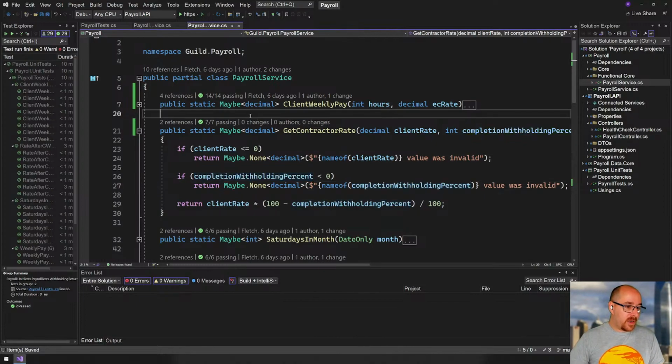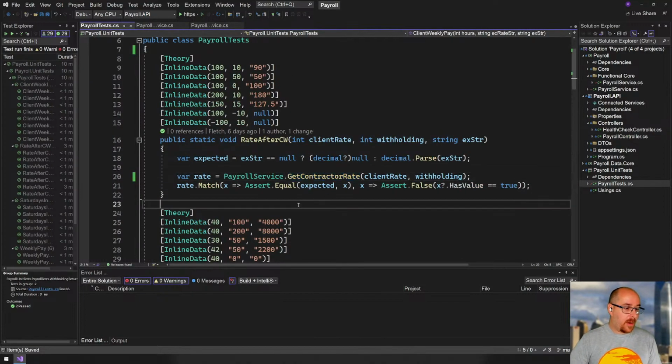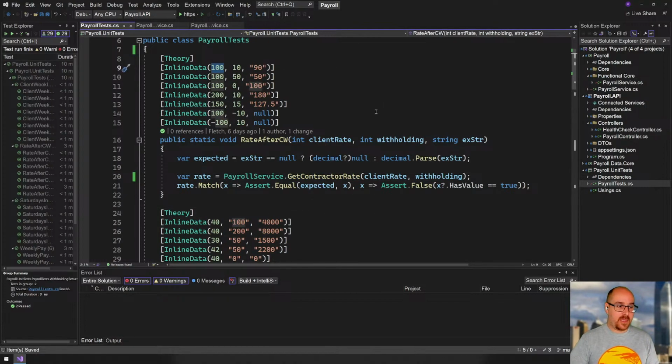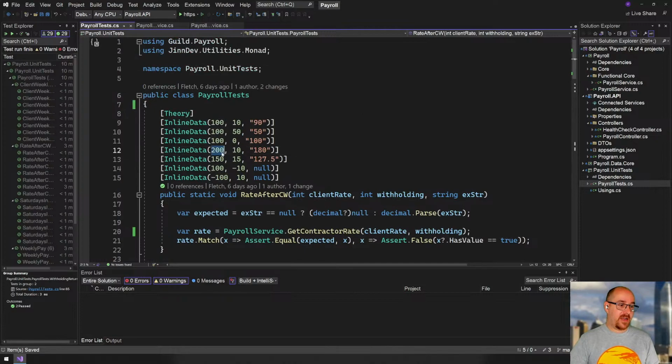What we're doing here, with our tests anyway, is passing in the client rate. We're telling it the client rate is 200, the client rate is 150. We're just telling it what the client rate is. In reality, that client rate is supposed to come from a database. So one thing that some people would do, which you should definitely not do, is say, okay, we've written our test-driven development, we've got some test cases here.